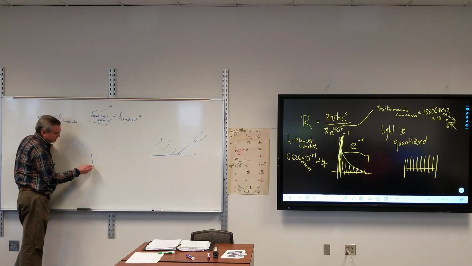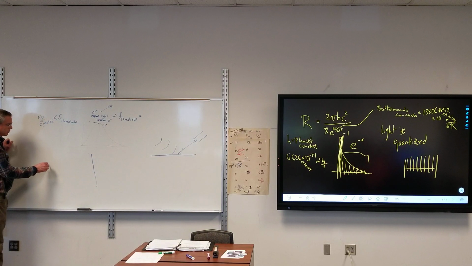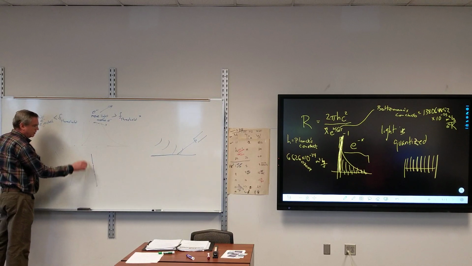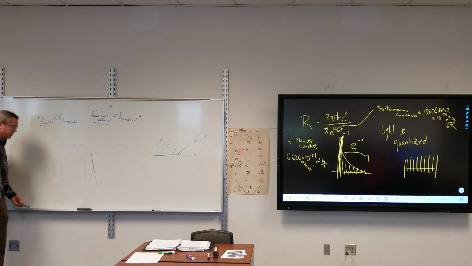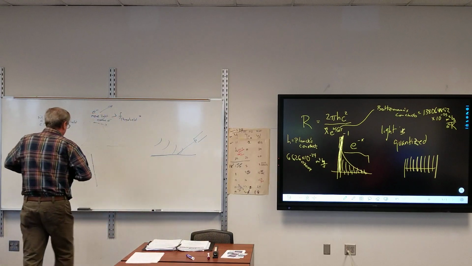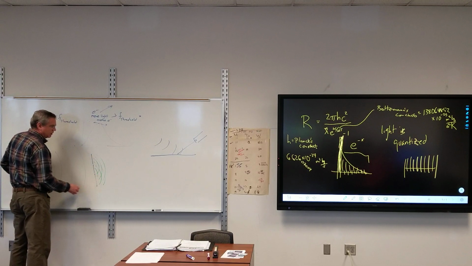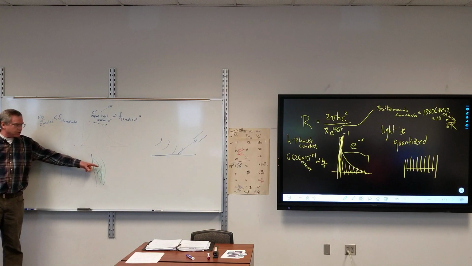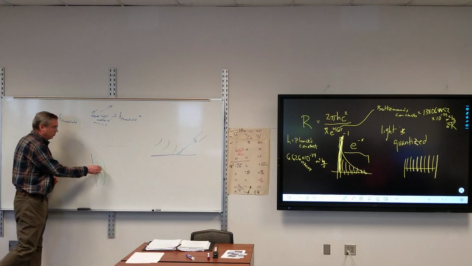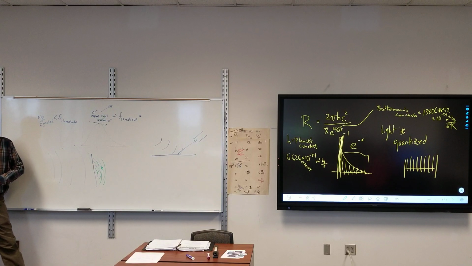Because if I took the double slit experiment, I have some light source over here, and I have light waves coming in. Light waves are going to go through these two slits. And you see that there's points where the two light waves are going to cross each other. If I have two peaks crossing each other, let's flash back to 151, what is that called? Disruptive interference or constructive interference? It's constructive interference.